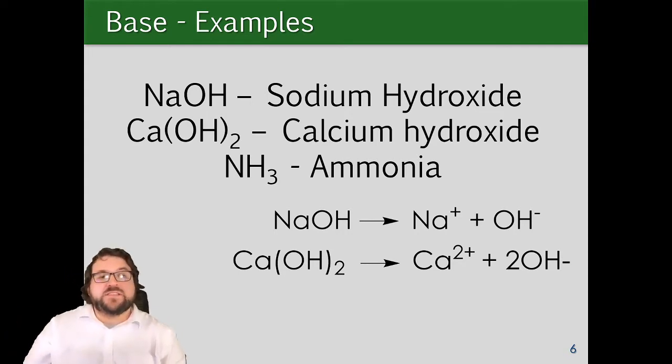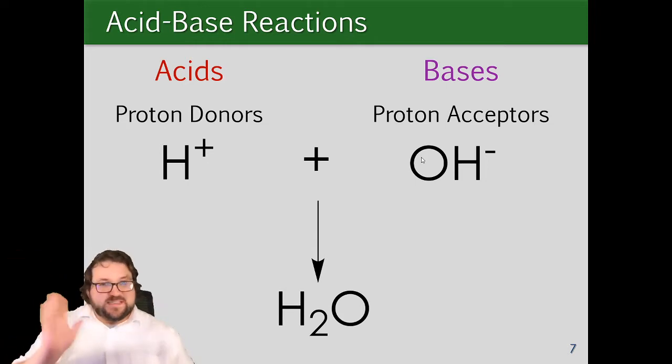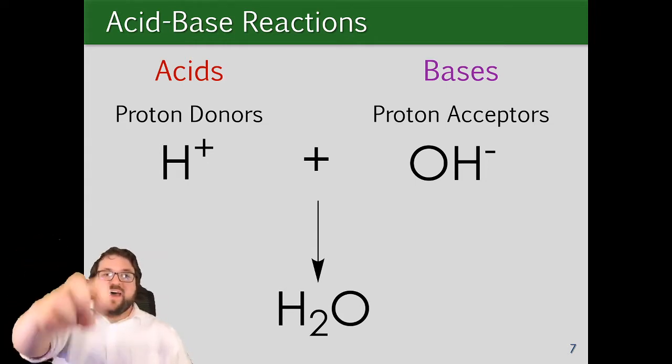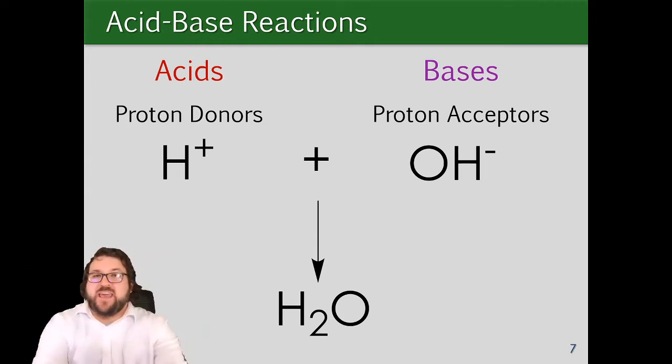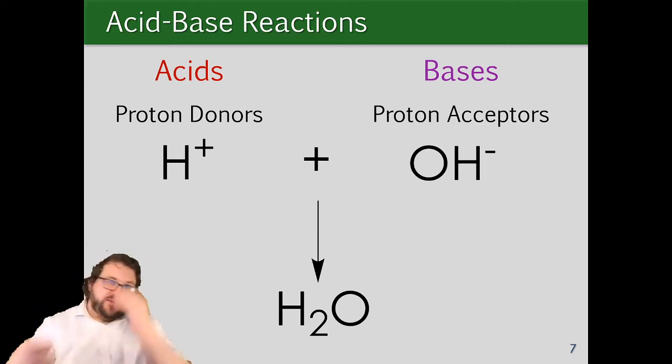And then ammonia is our other example that I'm going to show you later on. When these compounds dissolve in water, they make OH- ions, and then OH- ions act as proton acceptors, basically by grabbing hold, using its negative charge, of that hydrogen and making water again, all on its own. So an acid is something that will make those H+, a base is something that will take H+ out of a solution. And so the acids are proton donors and bases are proton acceptors.